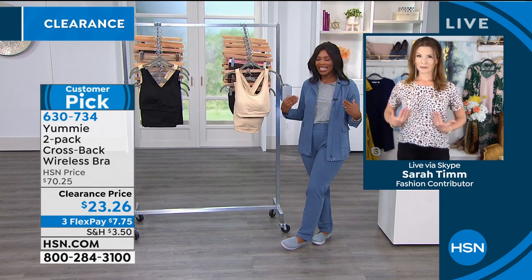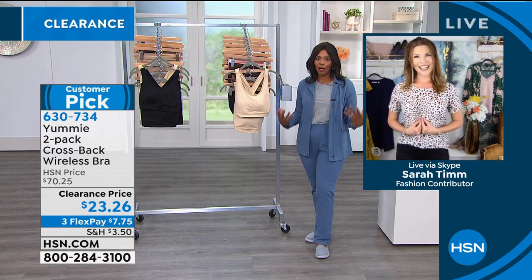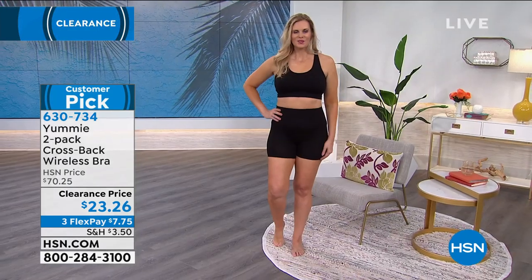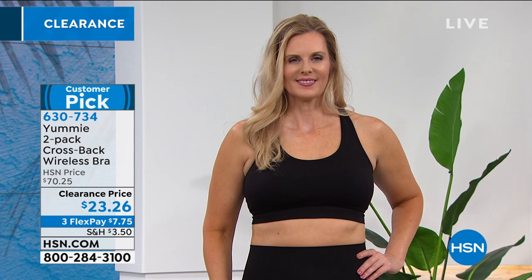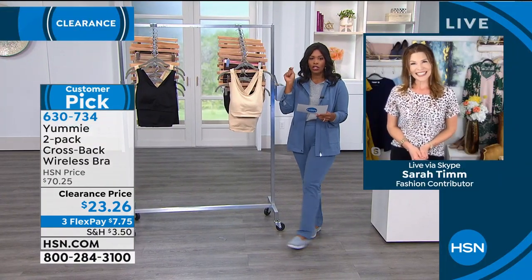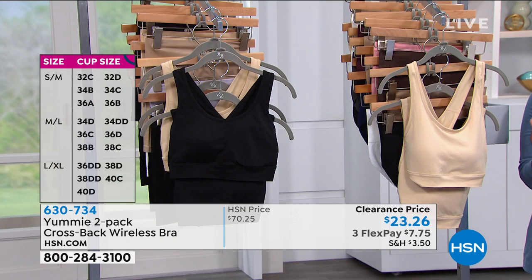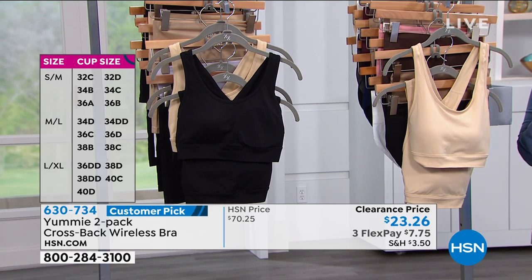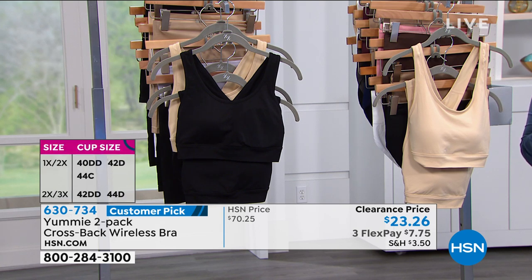Maybe around the house this is all you're wearing, or under a maxi dress dipping low in certain areas. If this shows, you don't feel like you're showing off a bra — it seems like it was supposed to be part of the entire look. It's the right premium fabric, finished correctly. If a bra looks cheap and there's a peekaboo, you'll look cheap. But with premium fabric and great stretch that smooths you where you want to feel smooth, it's okay to show. Sizes are small/medium, medium/large, large/extra-large, 1X/2X, or 2X/3X.